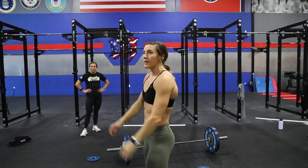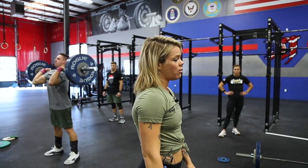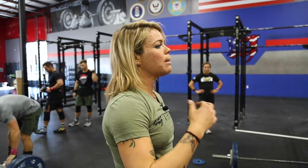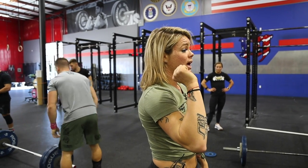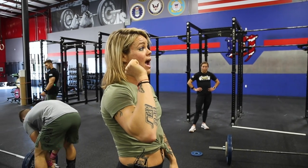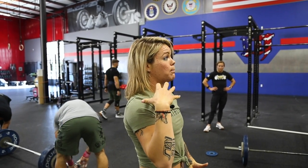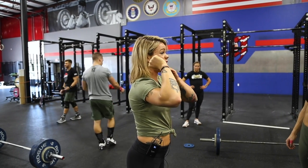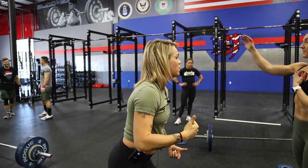Do you feel like you don't keep your midline in the bottom? One thing you could do to trick yourself into keeping it is sitting back on your heels a little bit more. Think about it: you have all this weight sitting in front of you, right? However much weight I have sitting in front of me, that's how much I need to sit back. That way, when I get to the bottom of my dip, it places me in a balanced position. If I just start centered here and I have all this weight in front of me, at the bottom of my dip, it's gonna pull me forward.